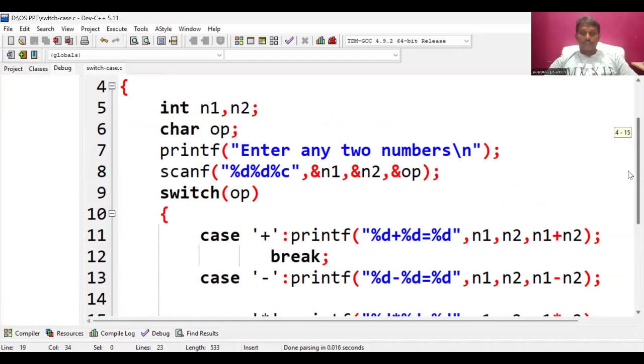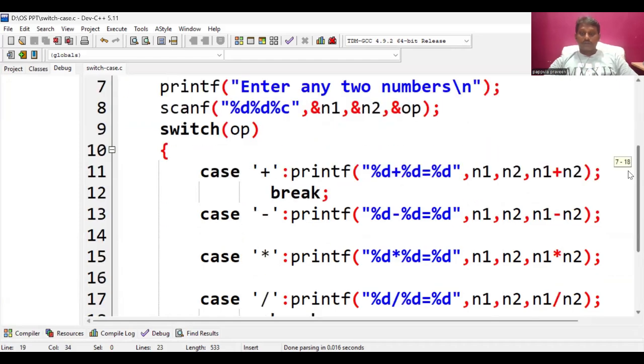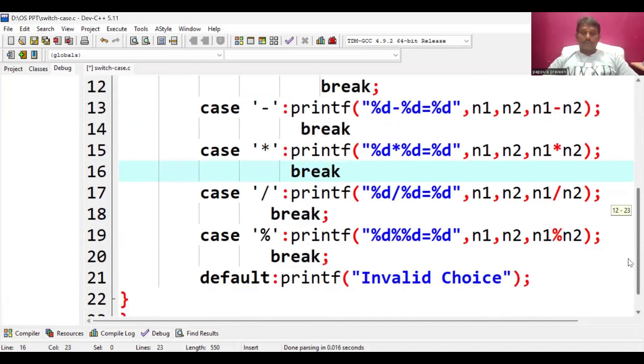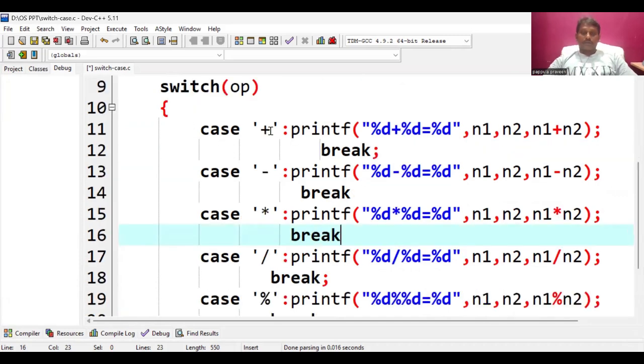Okay, switch case. Variable. Yeah. Better we take the variables here. We take the values, variables.